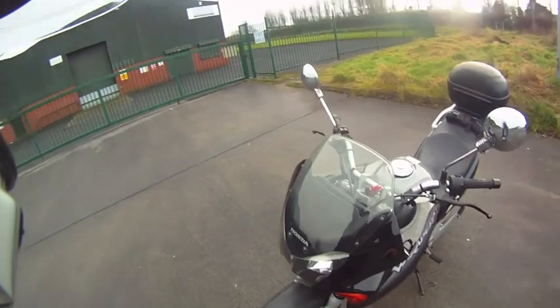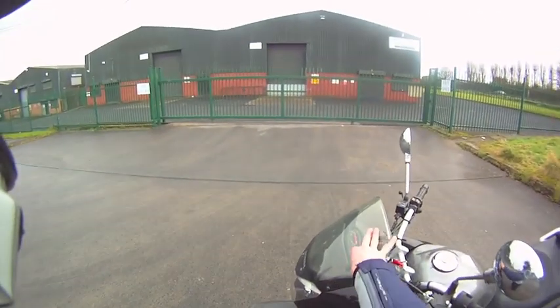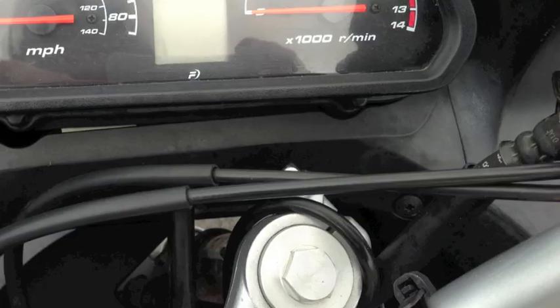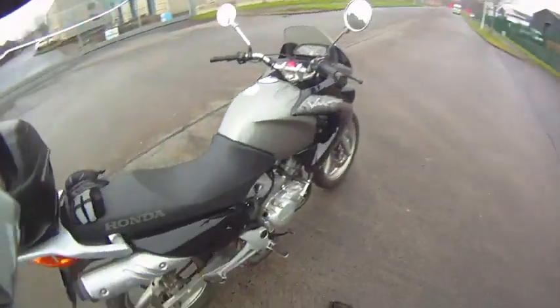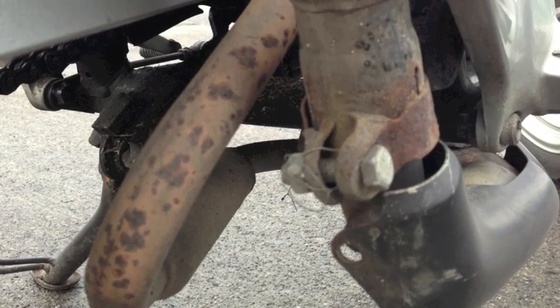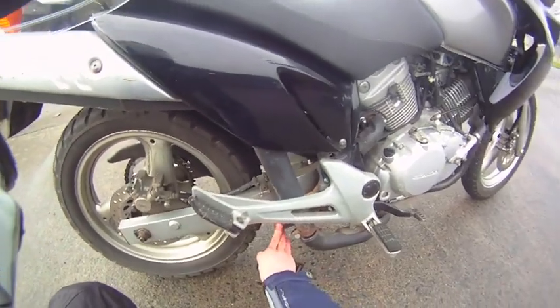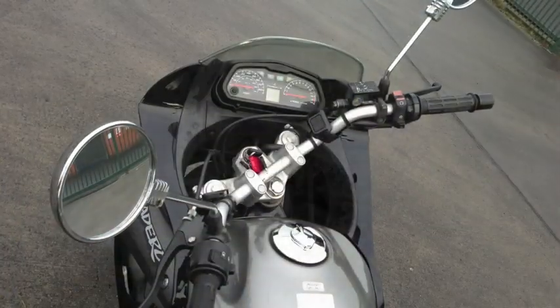You can see the new style in the front fairing. There's new indicators. There's a front visor that's different from the previous models. There's also a new dashboard that's different from the previous models as well. The steel down pipes that are underneath the machine do tend to rust very easily. The downside to the bike, however, is that there are a lot of these bikes around. Parts are easy to come by, which is probably another good thing about the bike. You'll pick up any piece from anywhere.